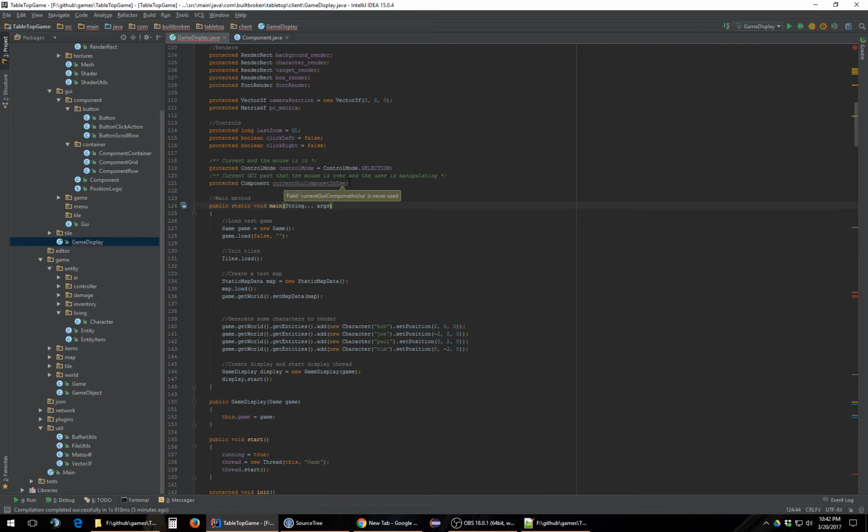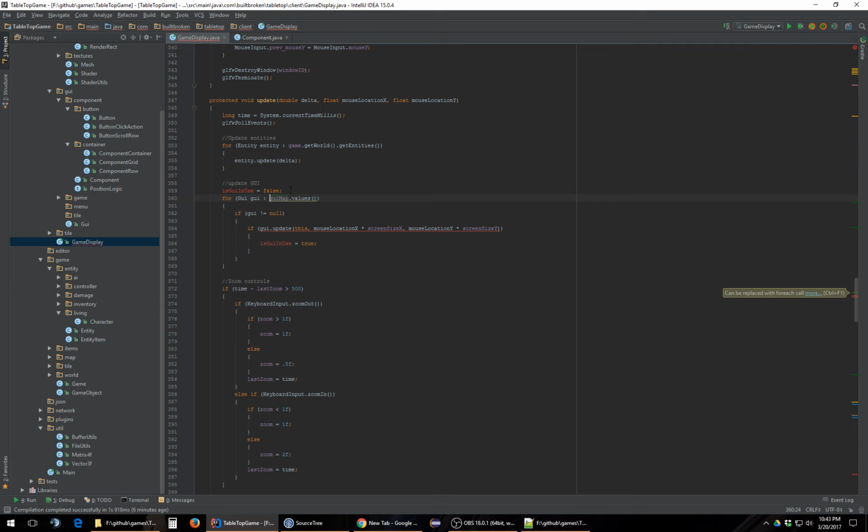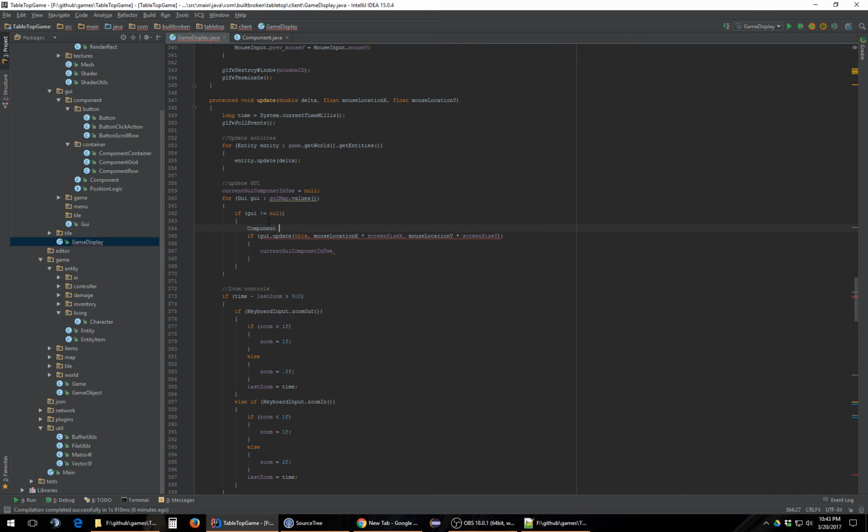Okay, so we got this, and we're just going to literally come back down here, and we're going to set it to null, and then we're going to go component, put that there, and we're going to go component doesn't equal null, and then we're going to do it this way.